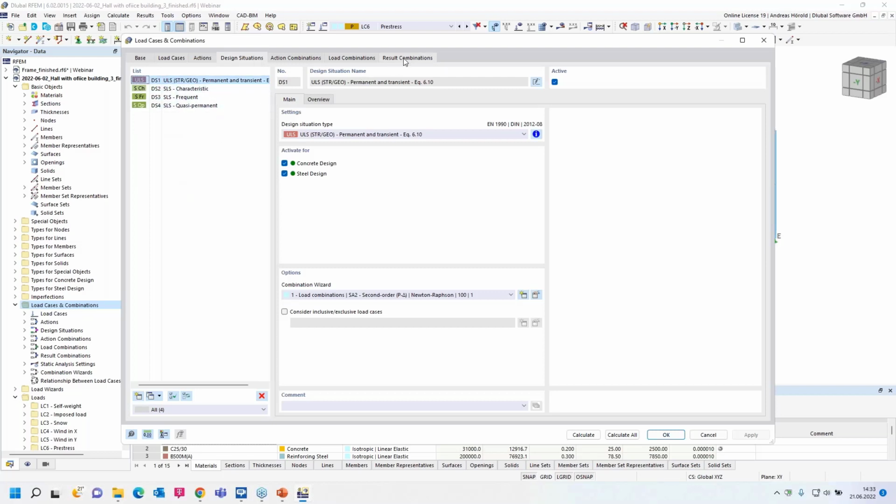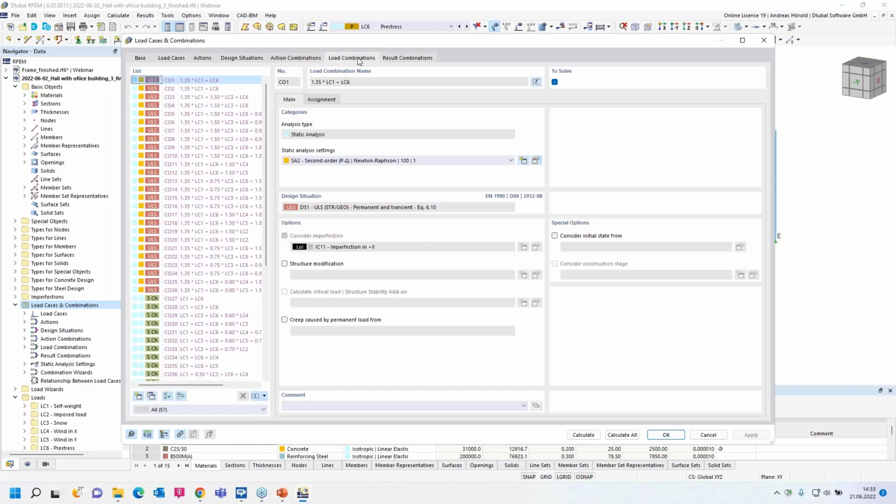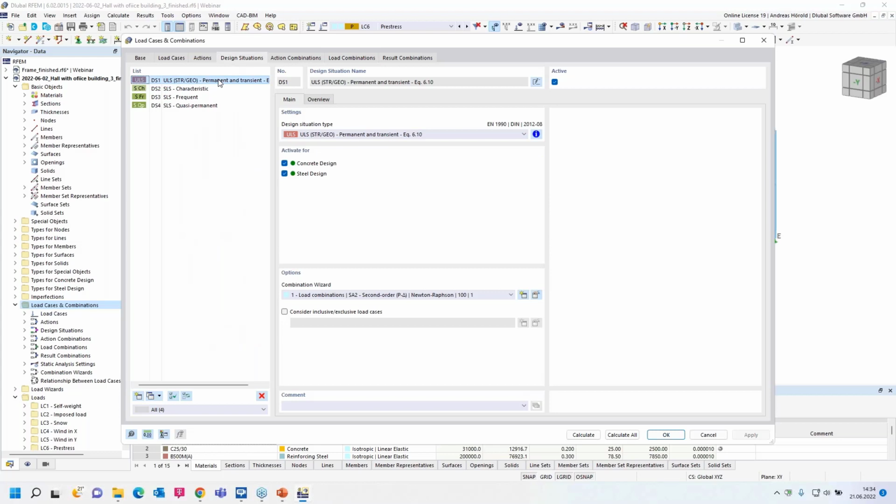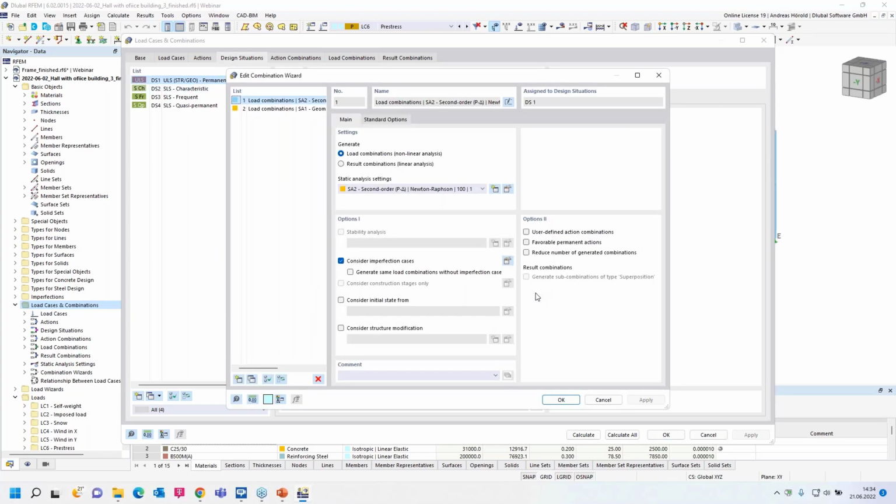So, ultimate limit state design. Let's take a look at the load combinations. We've got 26 load combinations for the ultimate limit state design. For this design situation, I go into the combination wizard and check reduce number of generated combinations.